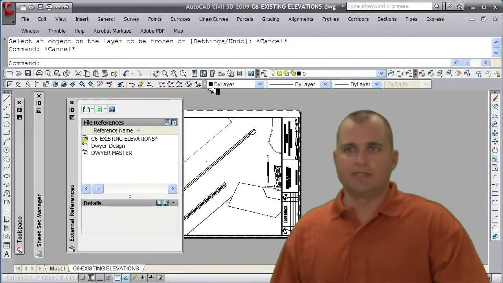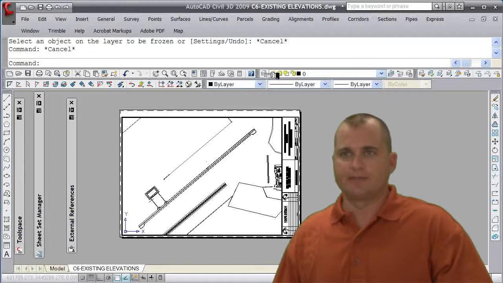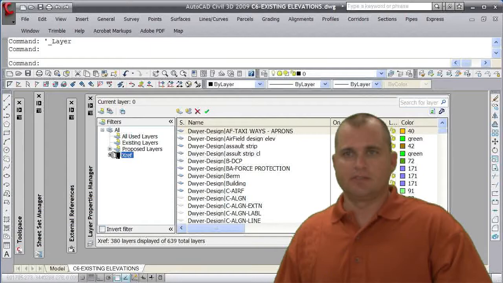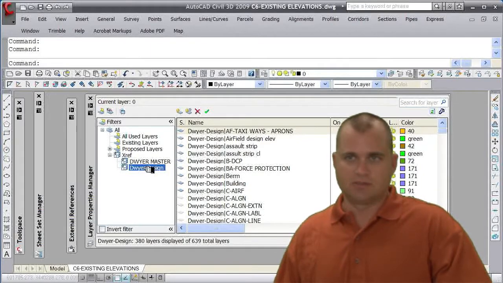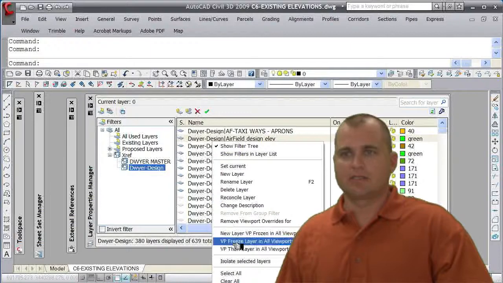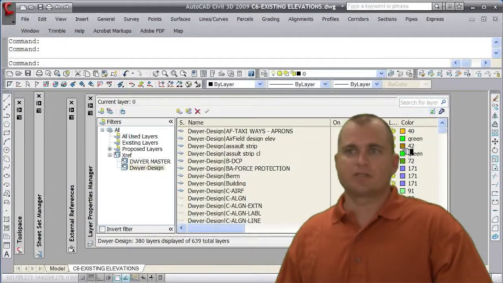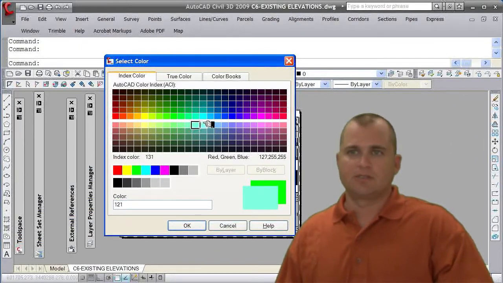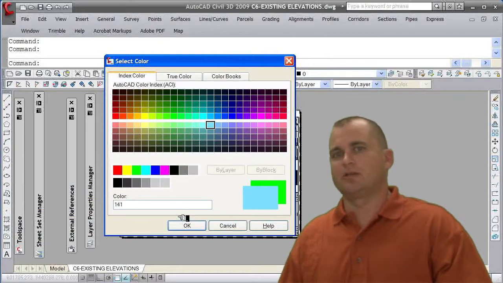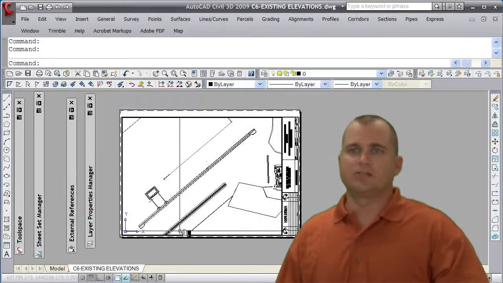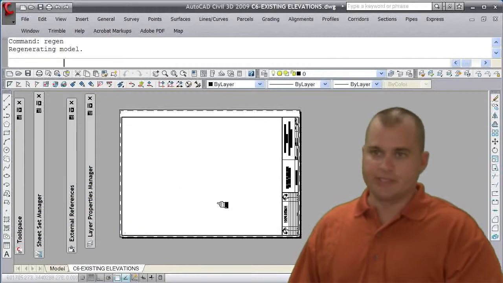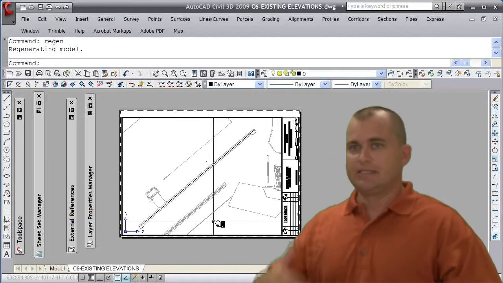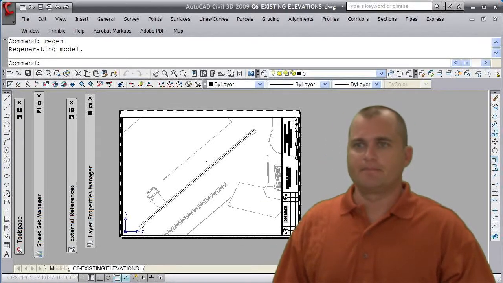And what we're then going to do is, while I'm here, I'm going to go into my layer manager. And I'm going to go to the Xref layer, so the data that I have Xref'd, this design drawing. And I'm going to right click and select all. And I'm going to change the color so that it's a shaded color in my drawing, or when it plots. So I have a pen table that I set up where pen color 141 is shaded. I'm going to shade it and drop it all to the background. This may require a regen just to shade it out when you look at it. So now you can see it's shaded based on that pen setting.